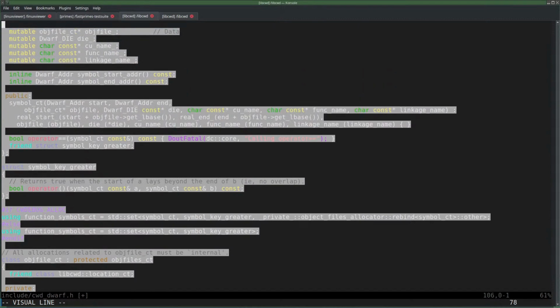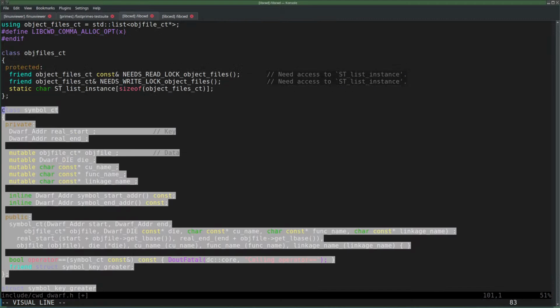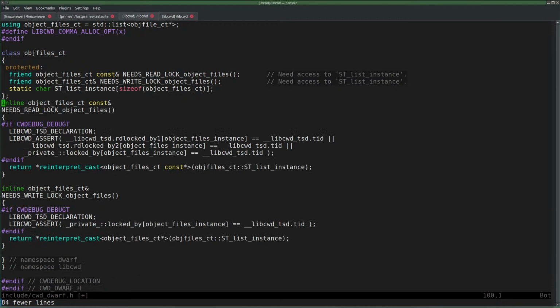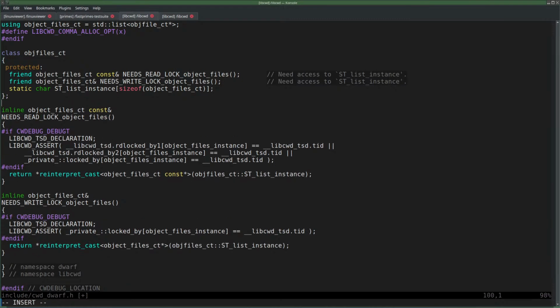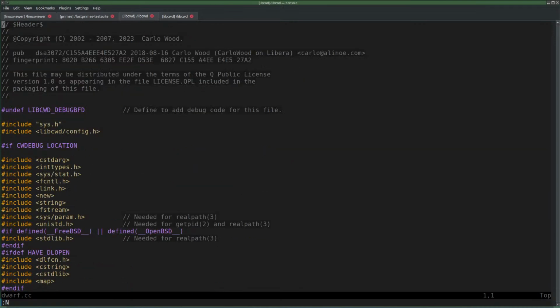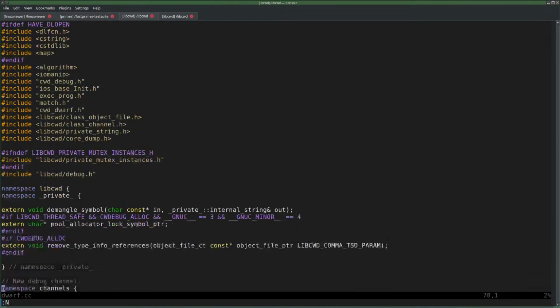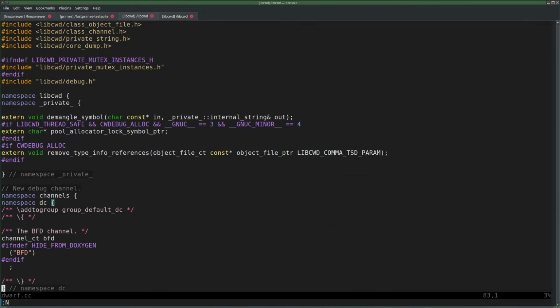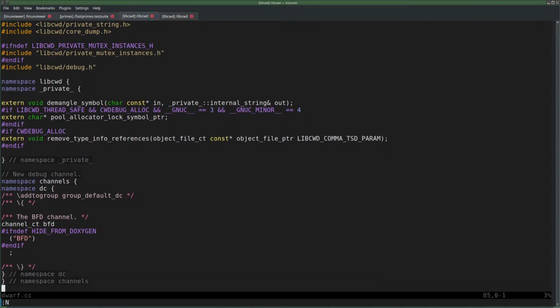Symbol creator dwarf class. All of this. What the hell? To this file. Put it somewhere at the top. Imagine me losing my copy paste buffer now.